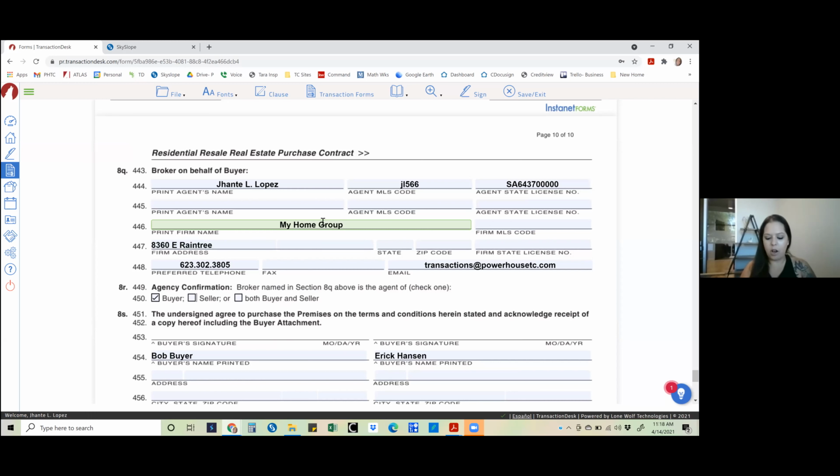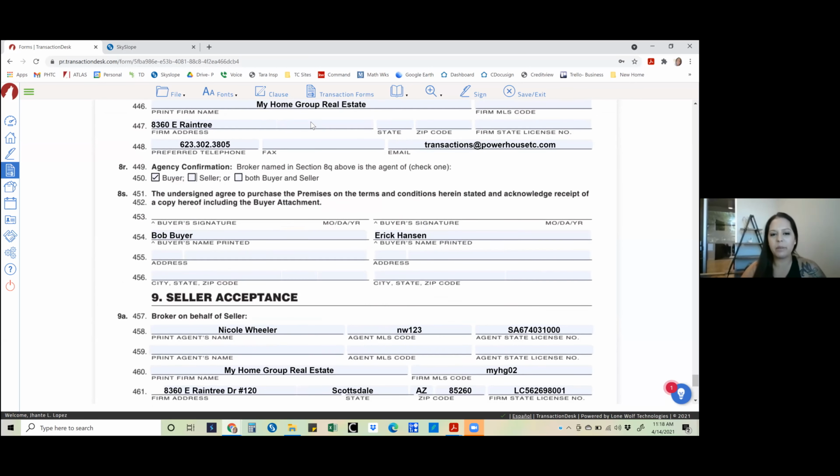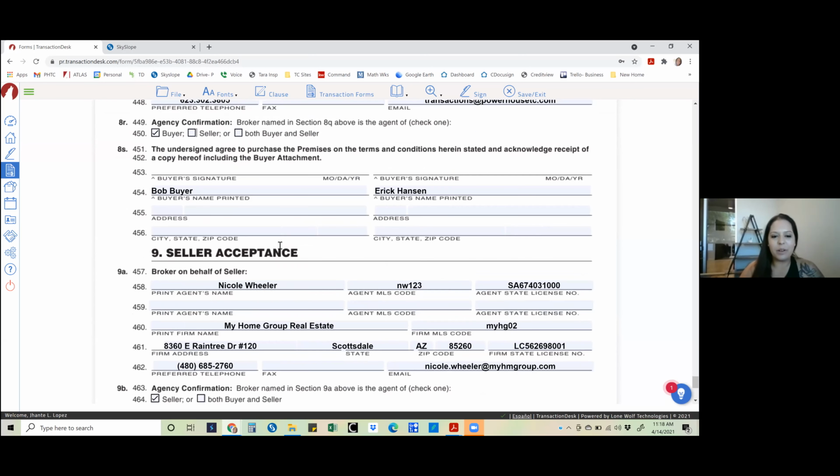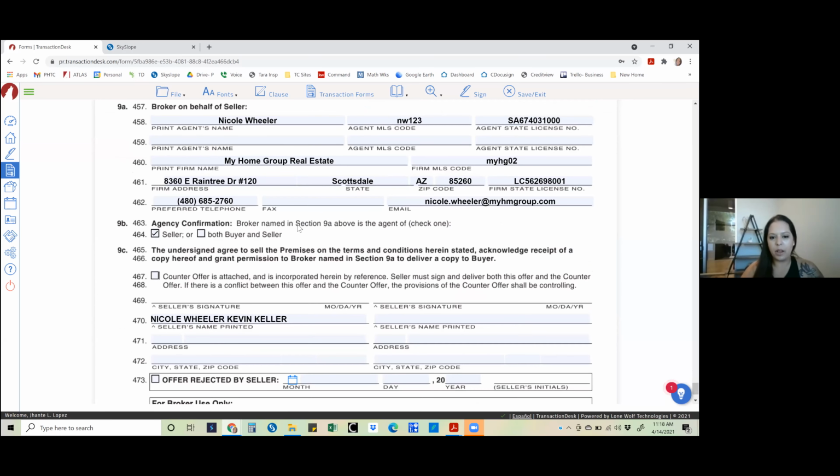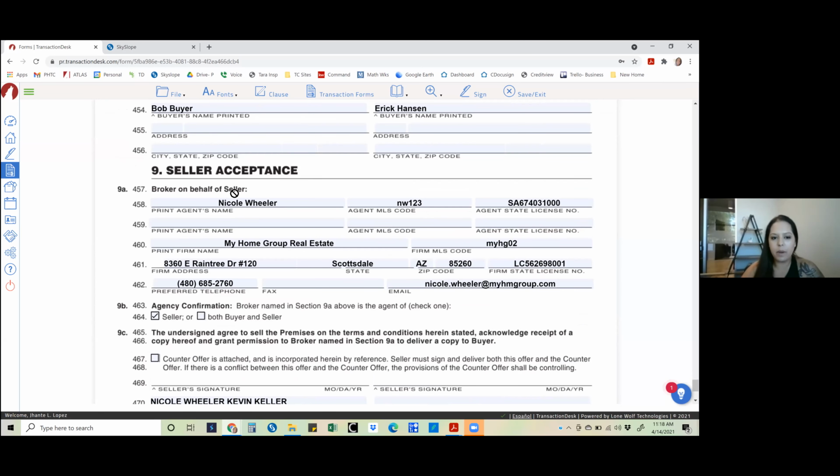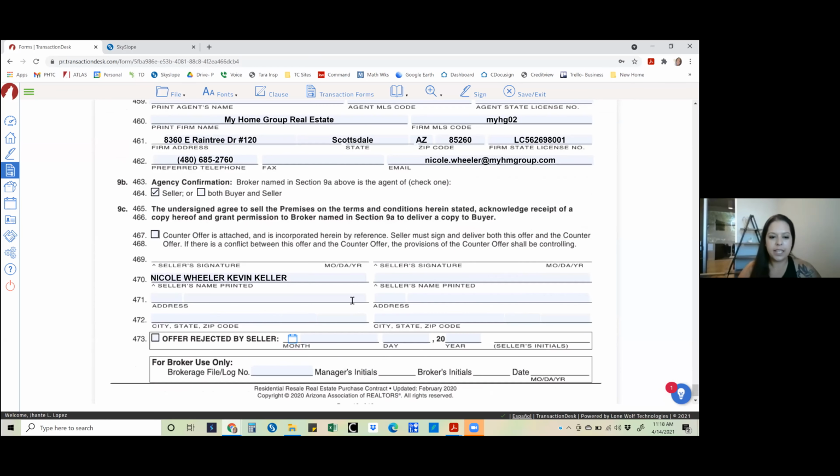This ideally would be all filled out. I'm not advising you to not completely fill out your contract, but for the sake of this class, I'm not going to put it all in, but see, it pulled everything from MLS for the other agent. So the seller's agent's information is already in there when you import it from MLS.